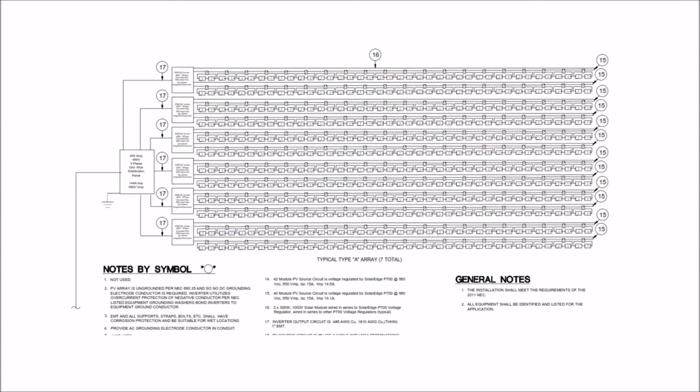Here's our one line diagram where we're still using, and I wouldn't do this again, module level electronics, where we have a SolarEdge optimizer behind every 2 modules going into a string inverter that's going into a service panel that's going into a main distribution panel. And at the utility scale, you have a design question: do you want to do multiple string inverters, or do you want to do just a couple central inverters?